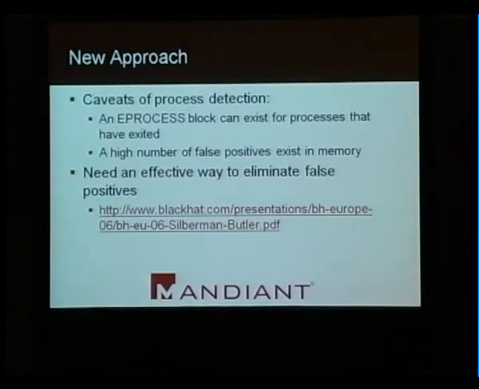With that said, we have a caveat. The method's good, it's a little too good, and Windows doesn't do a good job cleaning up after itself. We've found dead processes after reboot. You're not guaranteed that the process you found is still running. So you need a good method to eliminate processes that have exited, and you have a high number of false positives in memory. The characteristics I talked about are not big enough to eliminate all of memory. You'll find the characteristics in dead memory, in garbage memory, and uninitialized memory may look like an EPROCESS block. So you need a good method to eliminate those as well.